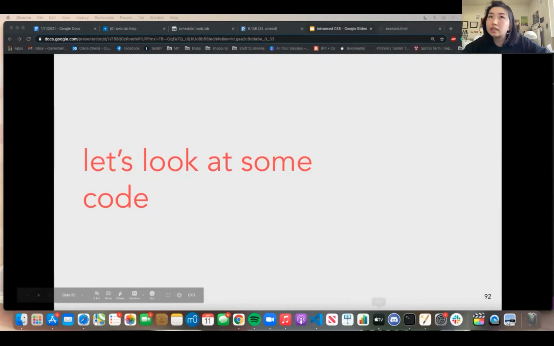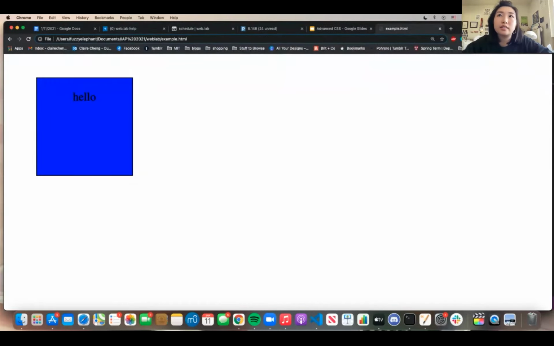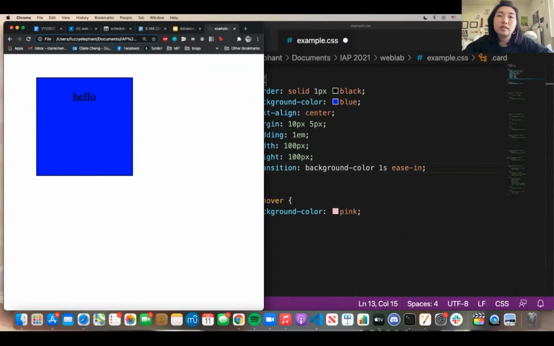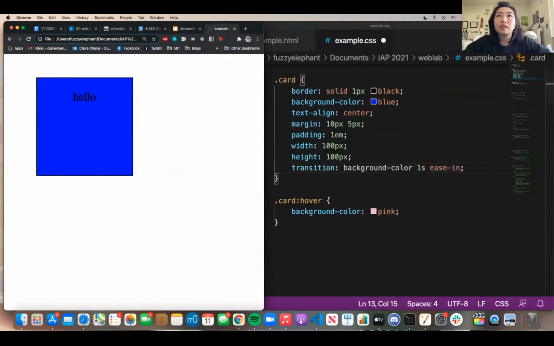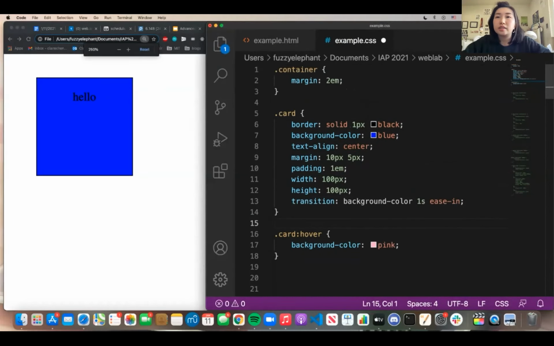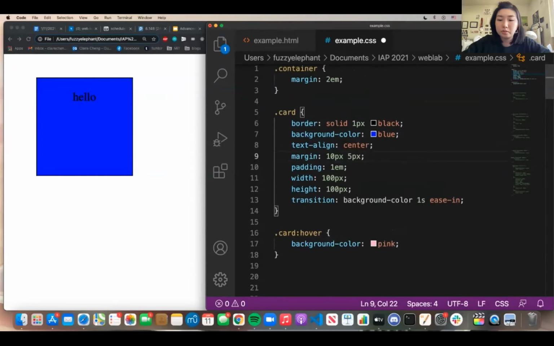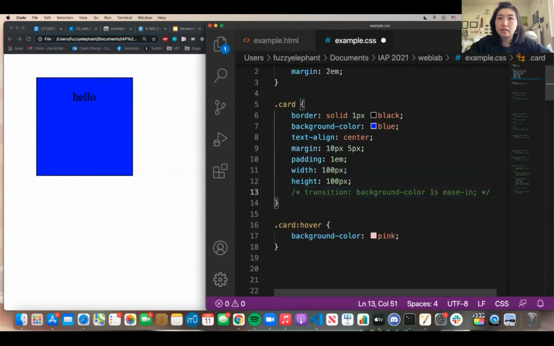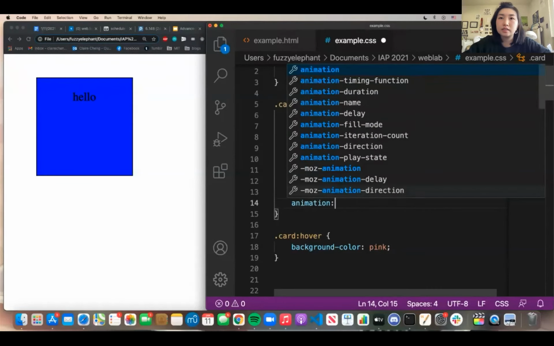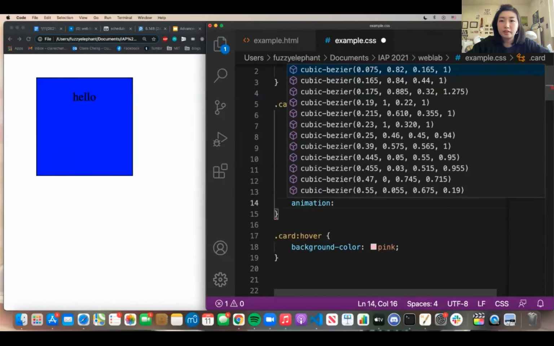Let's go back to our HTML. Okay, so let's make an animation. Let's remove this transition first. And the CSS for this is you do animation, and then you want to create a name for your animation. You can name it whatever you want.